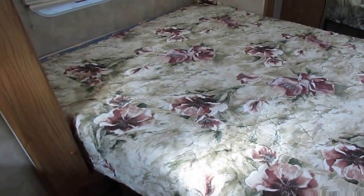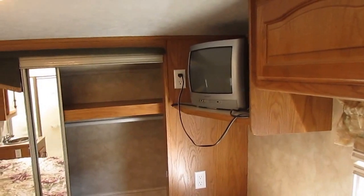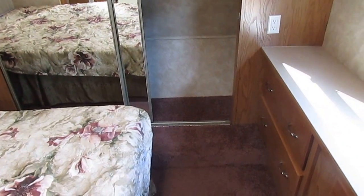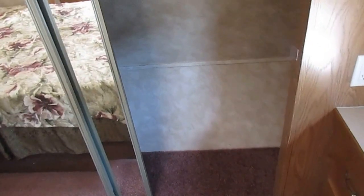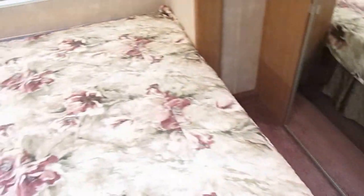Of course, you got the Queen Island bed. There's storage underneath. At the foot of the bed, you got all this chest of drawers, all this cabinets. Big sliding glass closet in the very front. Got a little TV up here with a built-in DVD player and more. You know, this is a lot of fifth wheel, folks, especially considering it's got a warranty and it comes with an inspection. Let me go over that here in just a second.